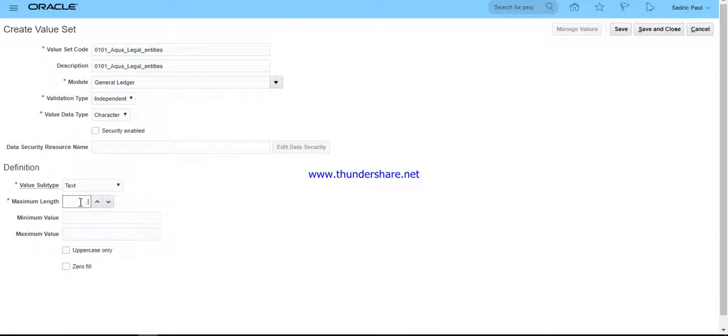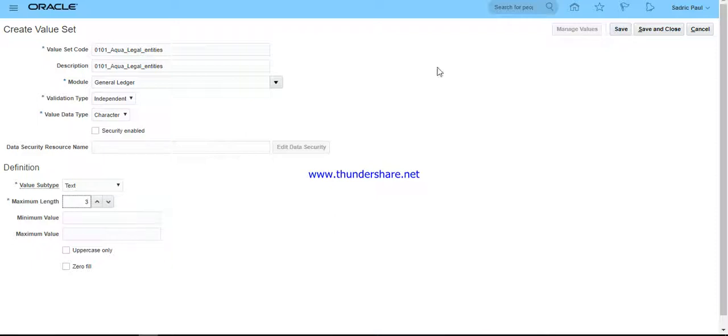For example, if I have legal entities, these legal entities will have a maximum length, so I can take 3. I can create 3 or 4 or 5, whatever the length is, it should not go beyond that length. For example, if the name of my legal entity is aqua 1 2 3, so that is only the 1 to 3, or it may be 0 1 0 something something, so it depends on you.